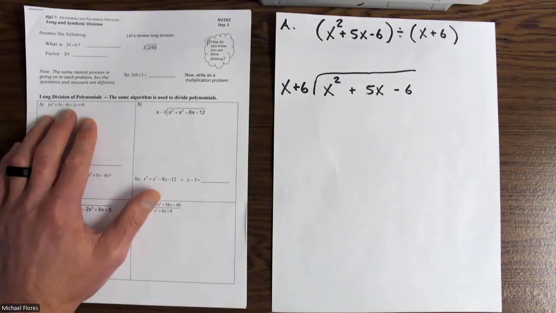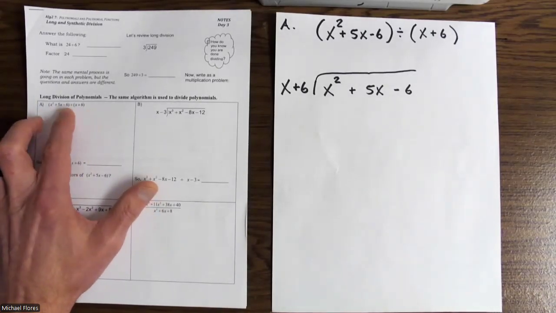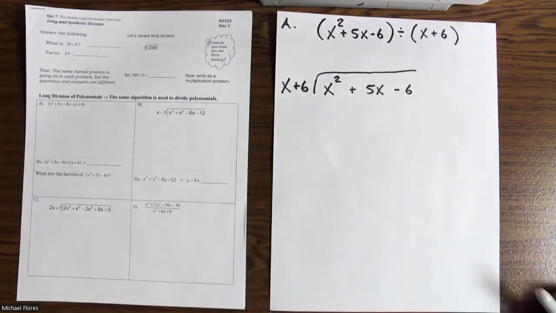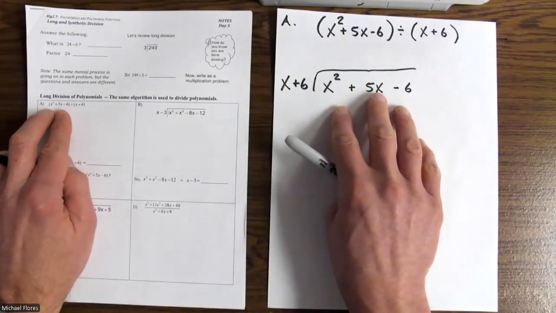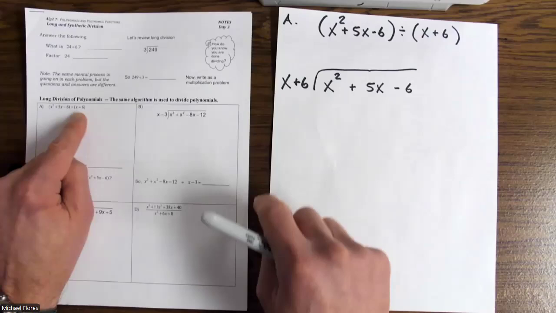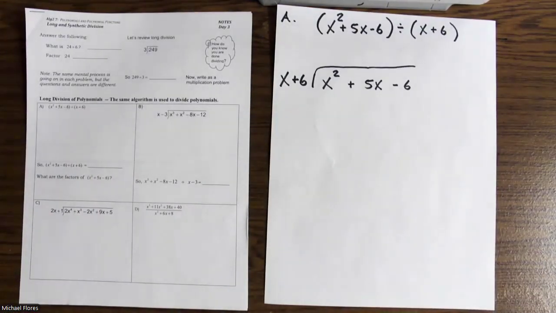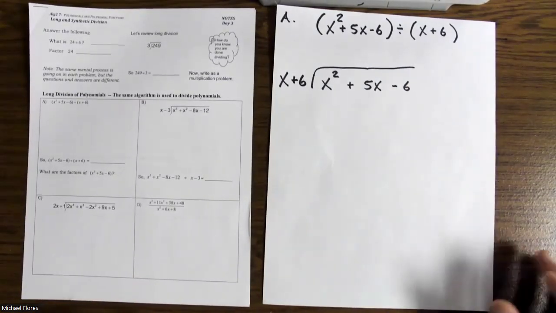Now, if we're going to divide this polynomial by that polynomial, this is how you need to write it. Notice the pattern. We take the first parenthesis, that goes in our division symbol, and then that second parenthesis is going to go on the outside of the division symbol. And really, for the most part, this is no longer needed, but I'll keep it here for this problem.